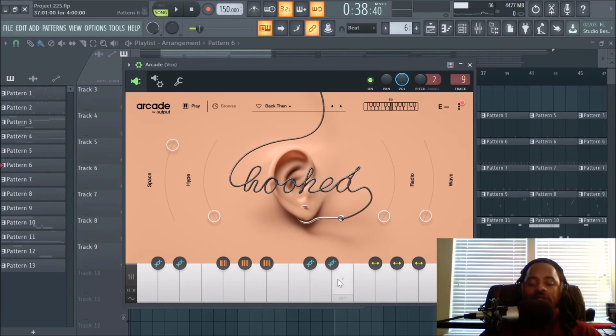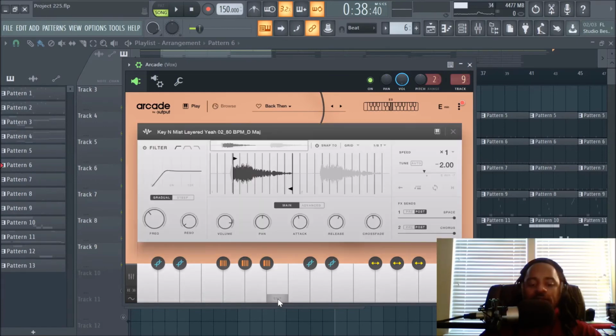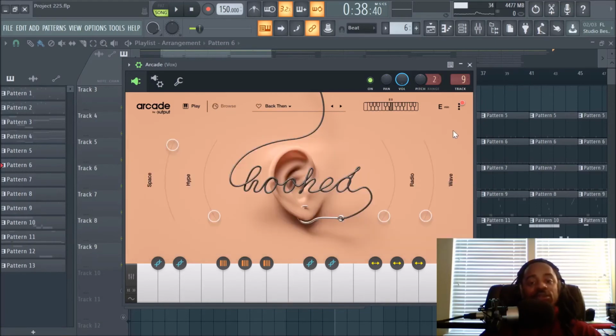This is E minor, and all it is is samples. And it has built-in effects. You can do a lot of crazy stuff in here, and then you can edit the actual sample. You can get into the advanced settings, and you can get lost in creativity, which I do for hours a day.